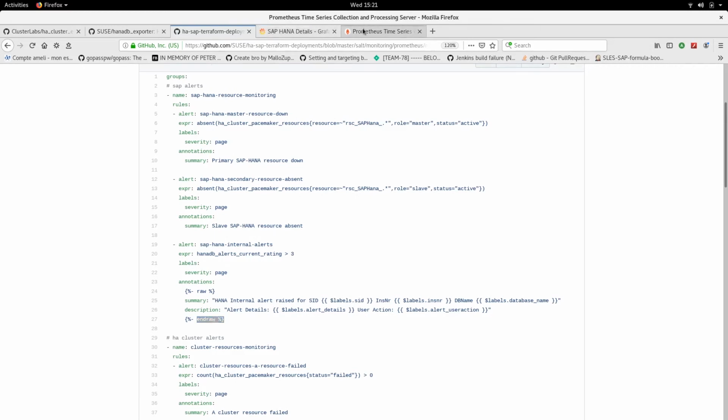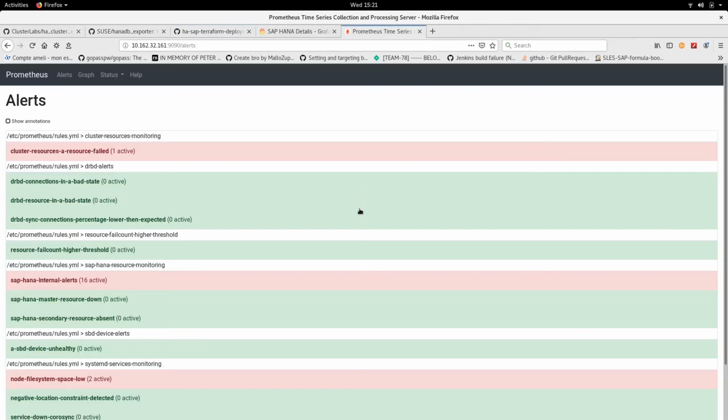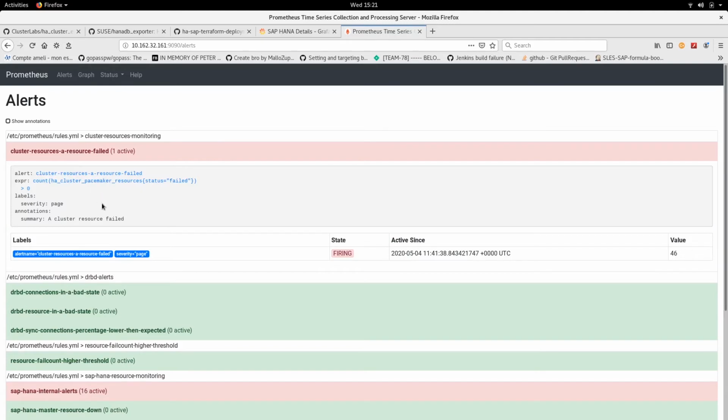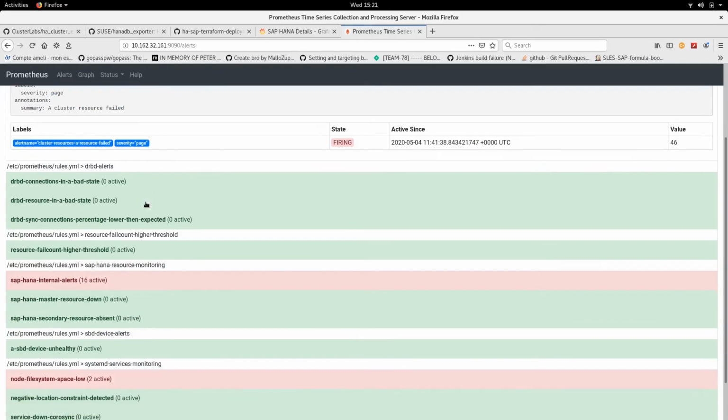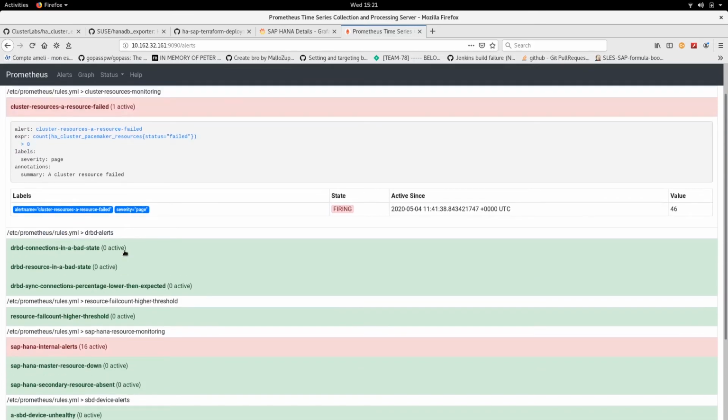And basically, you will have a synchronous event, and if you search for Prometheus alerts, there is the documentation upstream, and here we have in the web UI some alerts working. For example, here an alert is triggered because a pacemaker resource failed. In this case, you can configure Prometheus even more to send an email or a message on the chat you're using.